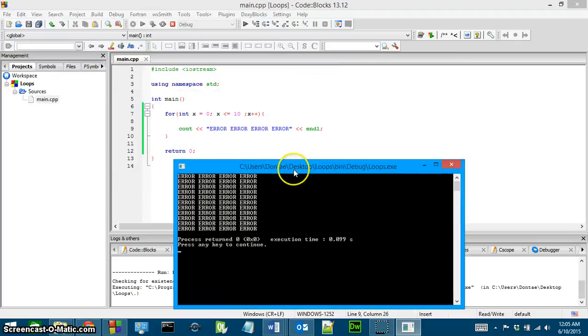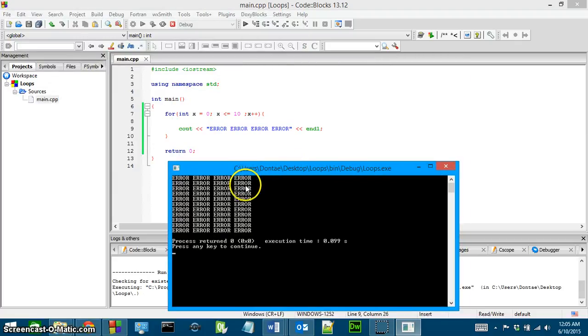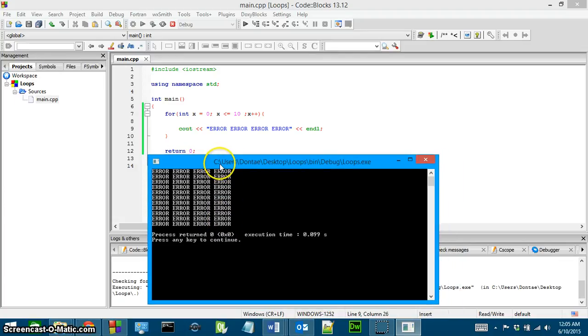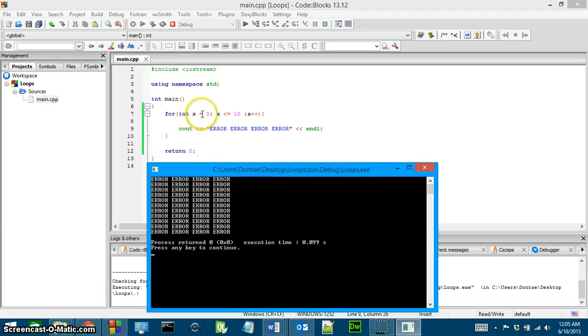As you can see here, we got 1, 2, 3, 4, 5, 6, 7, 8, 9, 10, 11 values. The reason we got 11 instead of 10 is that in programming, 0 counts as an object, not like in normal math or normal algebra.